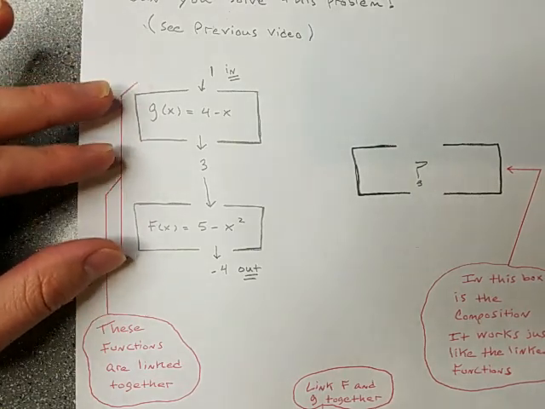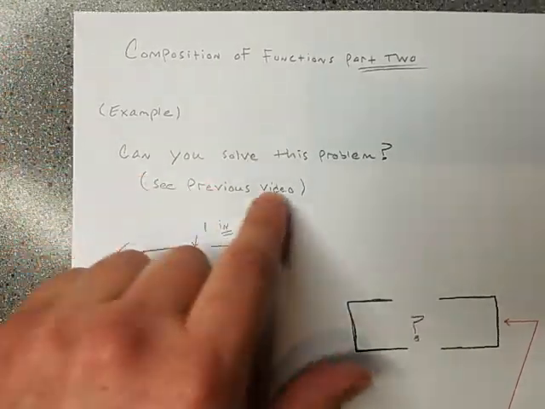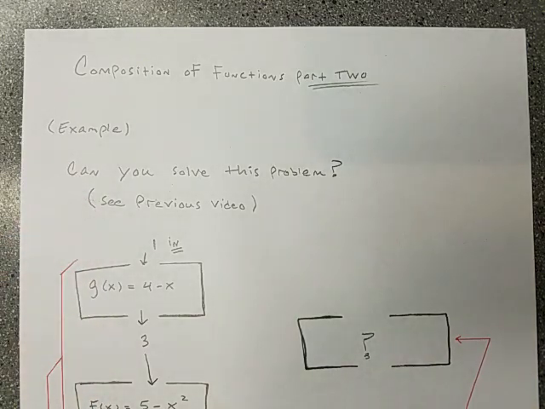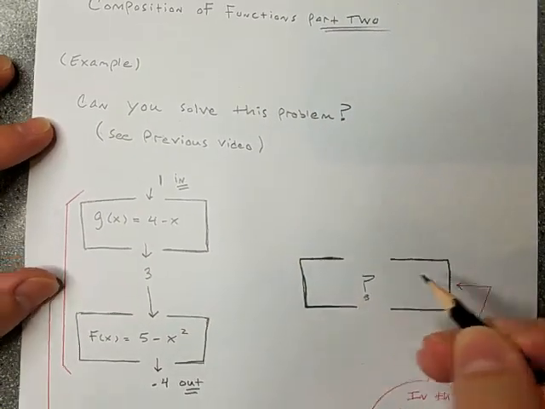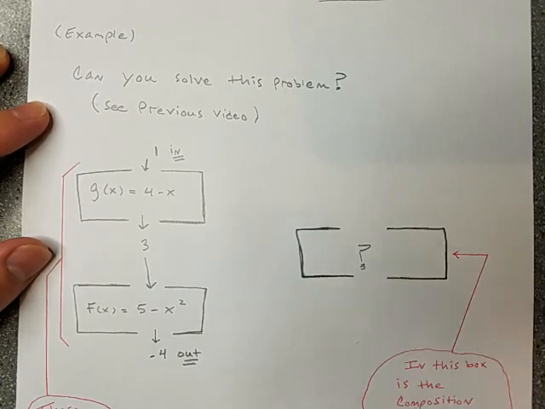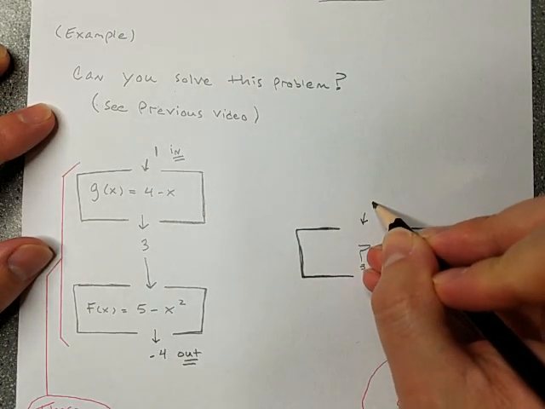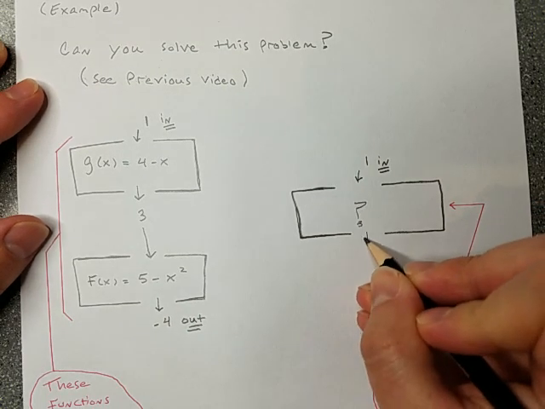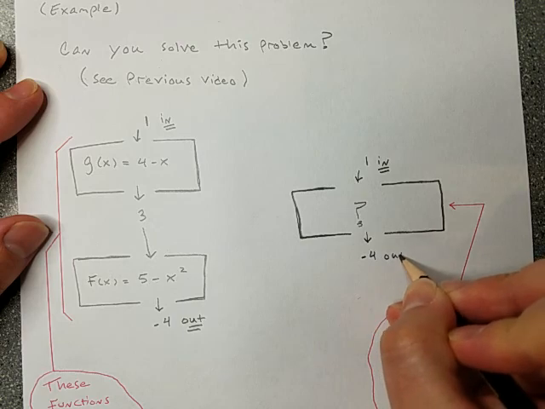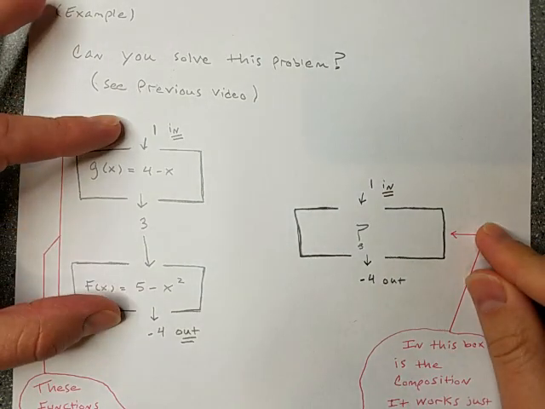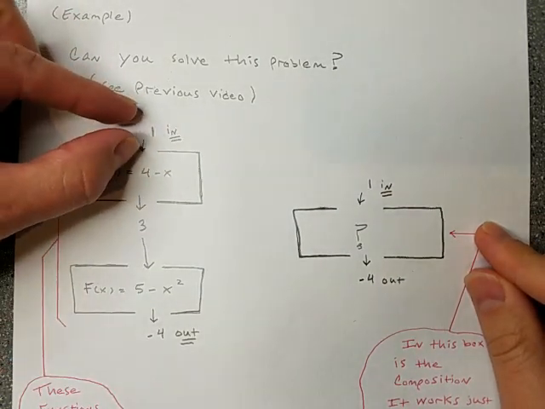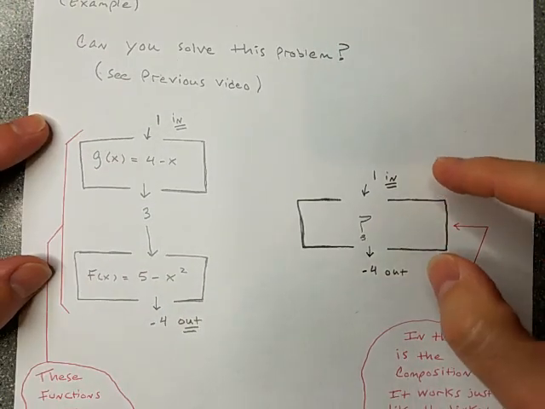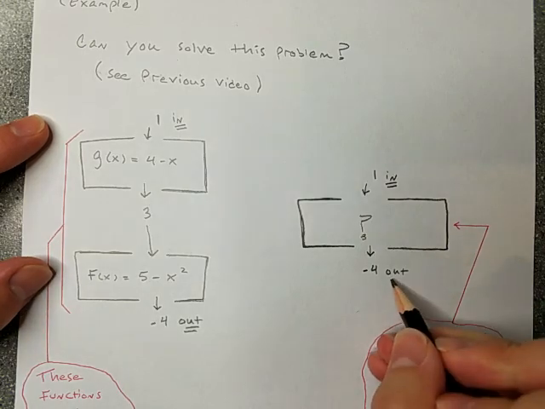Okay, now. All right. So here's what I'm asking you. Can you, without me telling you, from the information in the previous video, can you figure out what goes in there? What formula is supposed to go in there? Where if I put one in, then I would get negative four out. Okay, or it's not just one in four, like whatever number I put in here, and I get out there as a result of linking these together, I would get the same input and output over here.